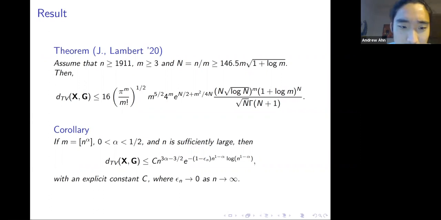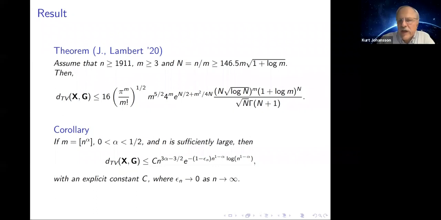Do you not expect the total variation between x and g to have any bound of this sort if m is growing, say n to the 1/2 or slightly larger than that? That's a good question. I don't know. The proof breaks down when you go up to square root of n or higher. I can comment on that later also. But the answer is we don't know, because we simply cannot go beyond that.